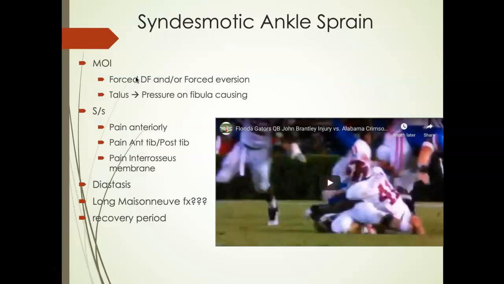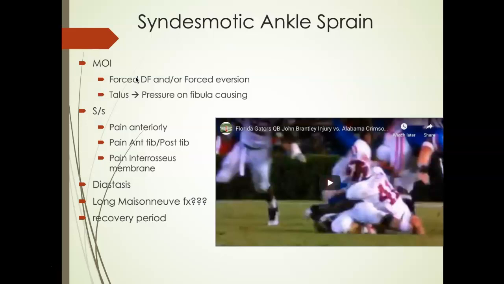And so with these particular injuries, these are not injuries that heal themselves relatively quickly, like the lateral ankle sprain. Because the distal tibiofibular joint is such a weight-bearing joint, these injuries tend to take a lot longer to heal themselves. So in terms of signs and symptoms, with the lateral ankle sprain, most of the pain is lateral, maybe inferior fibula. But with the syndesmotic ankle sprain, the pain is a lot more superior or proximal. You're going to have pain on the anterior joint, pain at that distal tib-fib joint, and then pain on the interosseous membrane, which holds, remember, that fibula to the tibia.